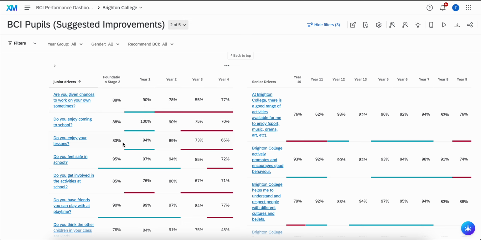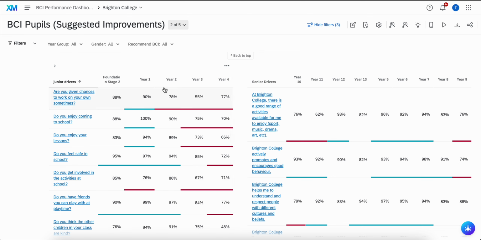But using these kind of features, I can understand where we have some trends, where we have some experience gaps. And we can see that where things are rated more positively at the foundation stage at year 1, those scores tend to drop quite a bit in the slightly older years, so year 2 to year 4.